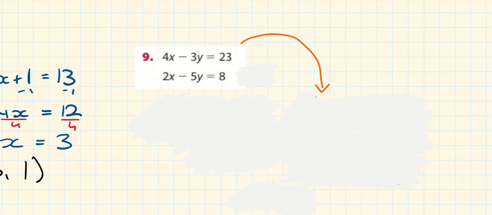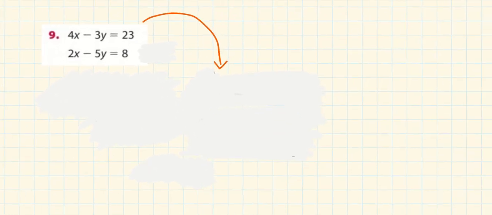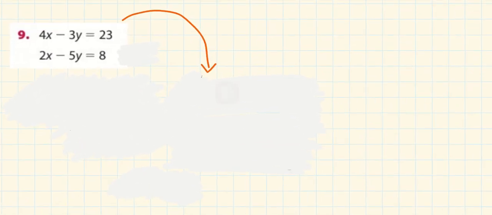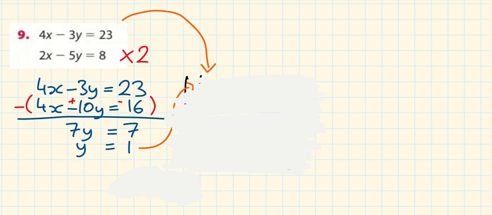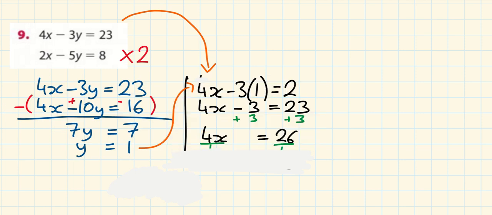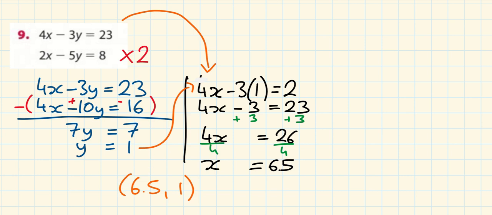Okay, now we'll just go over here and you can try and do this one by yourselves. Same as before, you just want to multiply one of your equations and see what you get. So you can pause the video and try it out now. Okay, so just to get the solution up, the best thing that you can do is multiply the bottom by 2 to get a 4x there. And then you multiply it out and you will get the answers just like that. So check, did you get that one right?